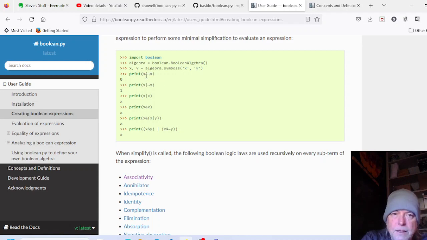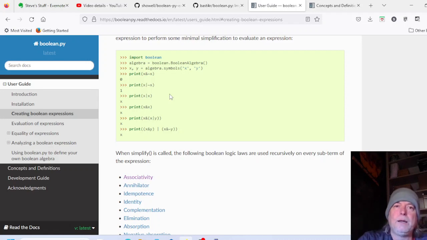Here he's saying x and tilde x, which means x and not x, and of course that simplifies to 0, because the expression is saying that x is both true and false, which obviously can't happen. Whereas the next expression says either x has to be true or x has to be false, and that's always going to be the case because it can only be one or the other. And so that's all pretty cool.